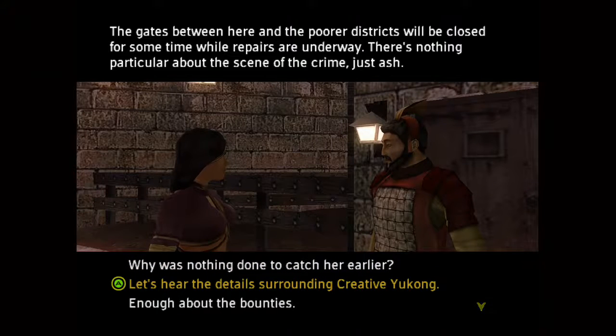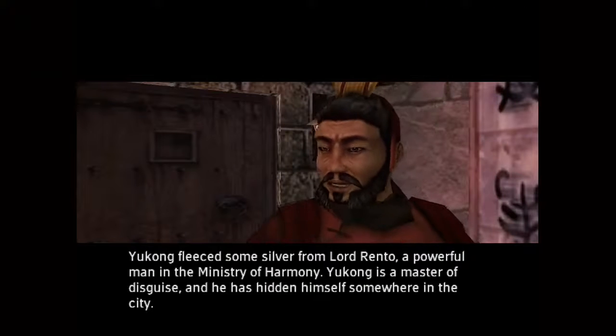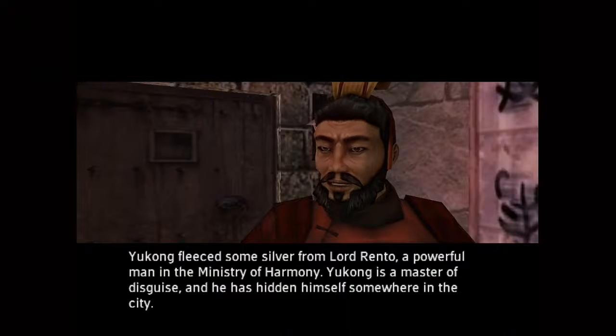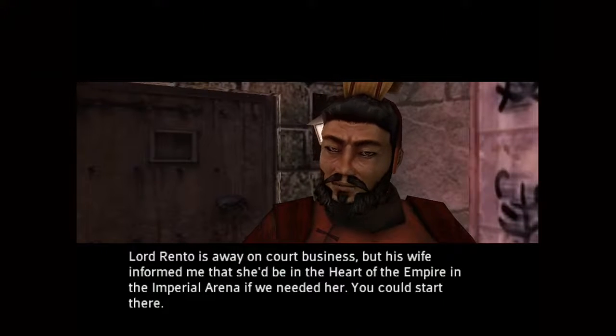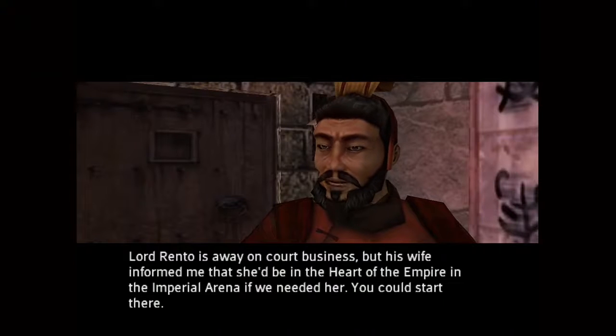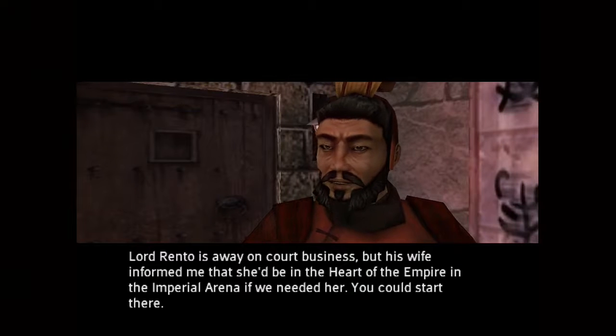Let's hear the details surrounding Creative Yukong. Yukong fleeced some silver from Lord Rento, a powerful man in the Ministry of Harmony. Yukong is a master of disguise, and he has hidden himself somewhere in the city. Lord Rento is away on court business, but his wife informed me that she'd be in the heart of the Empire in the Imperial arena if we needed her. You could start there.